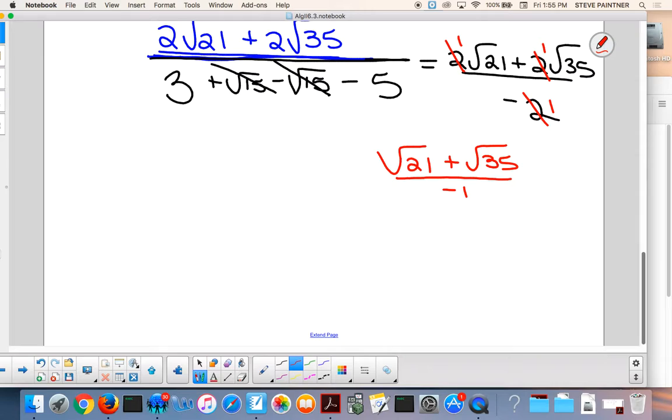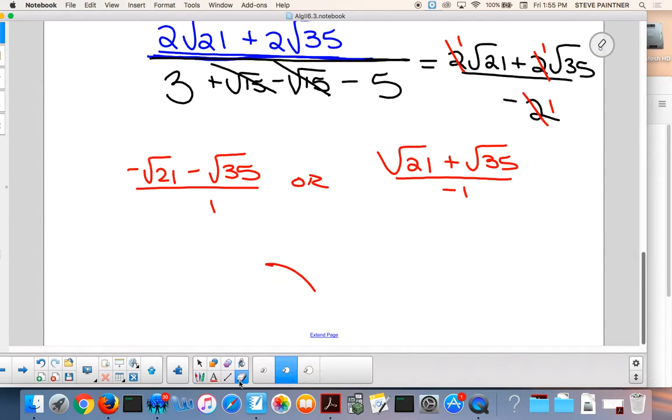Although I don't like my denominator to be negative. So you know what I write instead? I just go like this. Make that 1. But then this would have to be what then? Yeah. And then minus. Okay. And if I put it all over 1, do I really need to write the 1? No. So you guys could just get rid of the fraction. So this or that works. Okay.